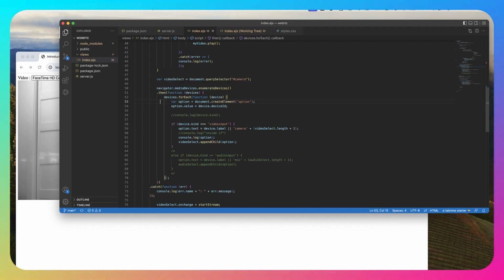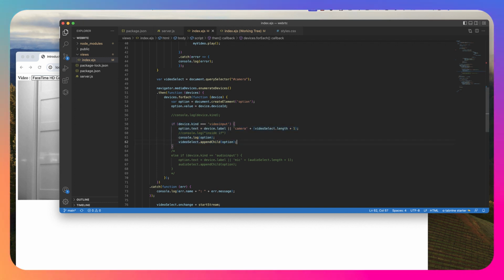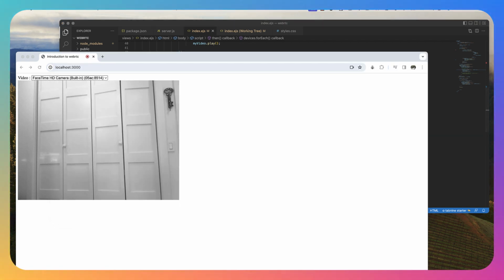So this method basically enumerates through all the devices that you have, and then for each device it basically creates an option inside the select box, and it puts in that ID of the device into that value, right? And then we are saying we are just inserting the video input. We are just going to add only video devices to this drop down here, right? So we are saying only if the device is of type video input, you just display the text here and the value as text here and the value also inside this drop down.